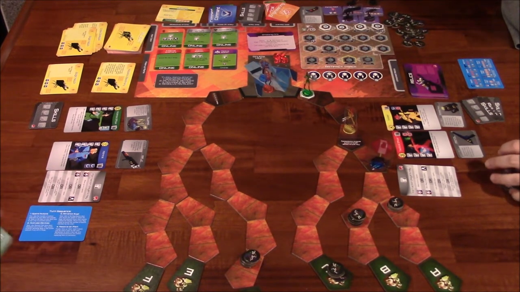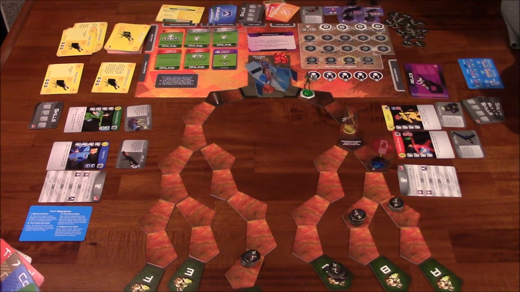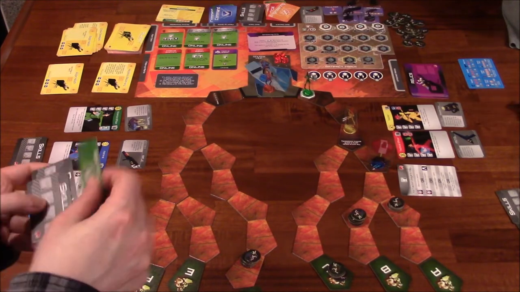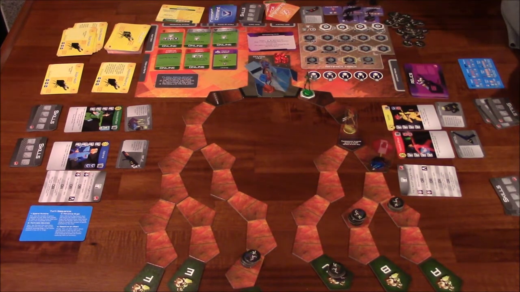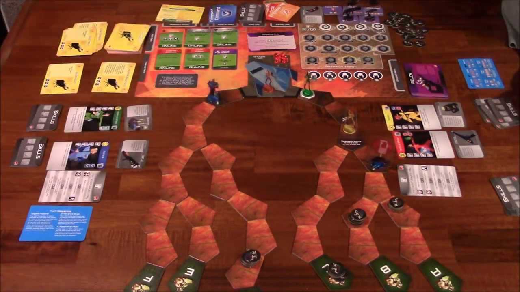I might pass... I don't have any engineer cards. I might pass the science card to my science officer. Okay. So I'm going to do that for 3. I've got 5 cards there. And then lastly, I'm going to go ahead and beam here for 4. And that way I can prepare myself to move up this track for later.